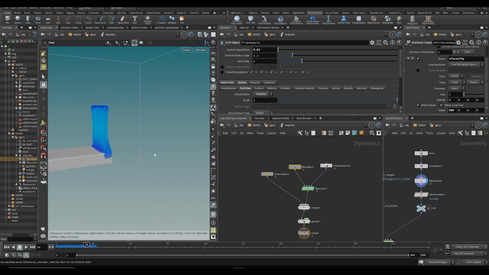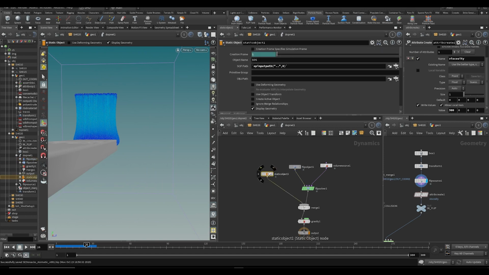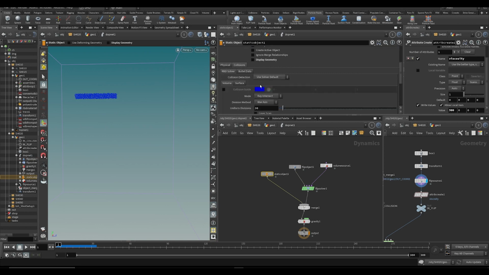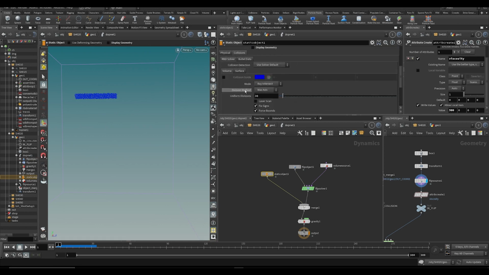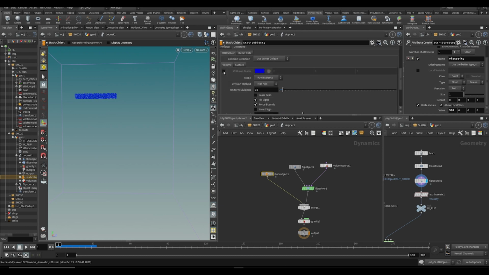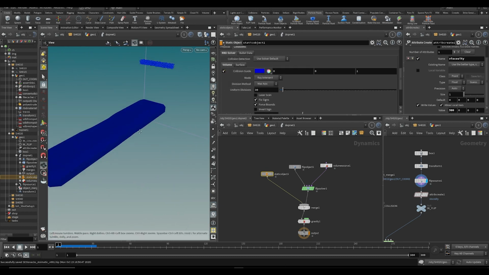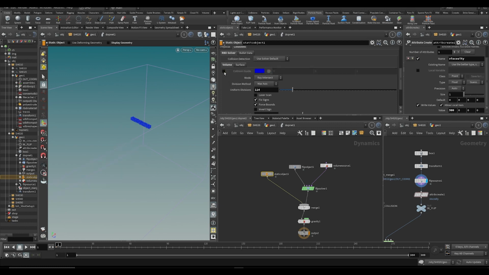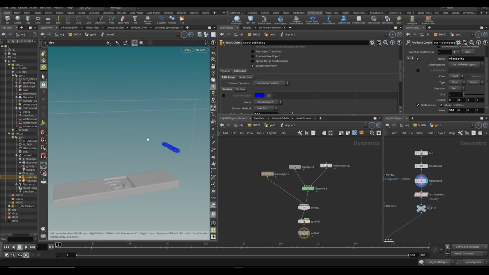Probably we need to also tweak our collision a little bit, because I feel that it's going through our collision. So what we can do is, on this static object, turn off display geometry, go to the collision tab, and here this thing generates the collision. So here's the division size. You can also do this in SOPs, by the way, but this just does it for you. We'll go into that later. But if I turn on collision guide, you can see the guide, and you can see it doesn't quite capture the detail that we want. Let's just increase our uniform divisions. All right, so now, and then let's turn this off again and enable it. Right.